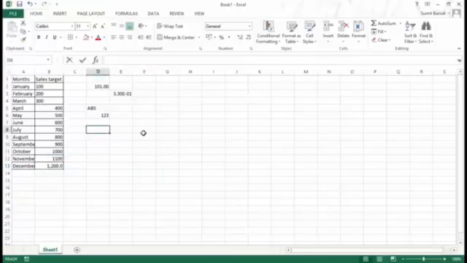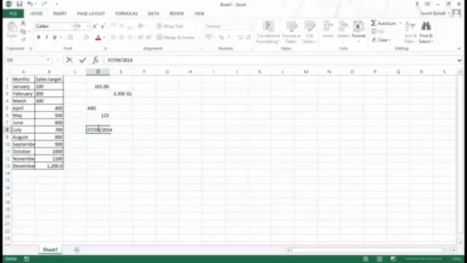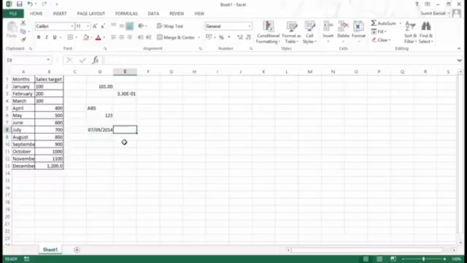If I have a date, for example 07/09/2014, which is 7th September 2014, let me tell you that this date format is based on my computer's regional setting. If you are in some other geography where the format is, for example, DD/MM/YYYY, then you may consider this not as September but as July 9th 2014. So be cautious of where you are and which format you use, because the date gets changed because of it.